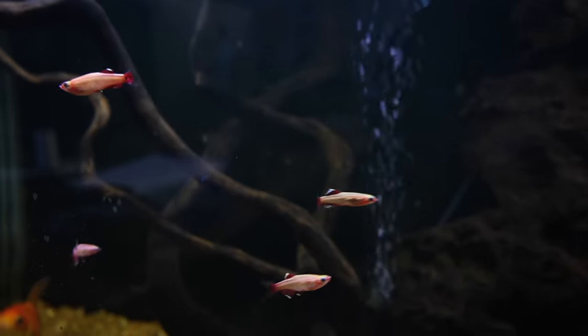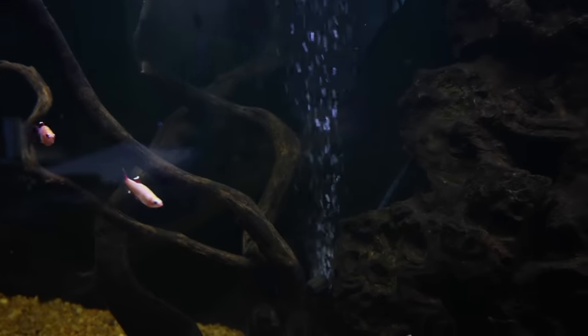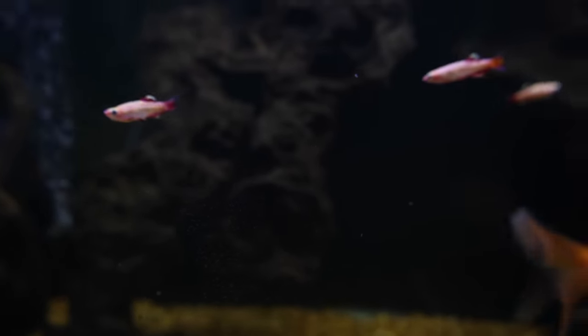So maybe you're someone that wants a small, beautiful fish that's super active and doesn't require much maintenance. Yes, it's white cloud minnows. White clouds are everything I just asked about — gorgeous little fish that are constantly darting around all over the place. While we would never suggest you not do any work, if you're that kind of person, these would be the perfect fish for you.